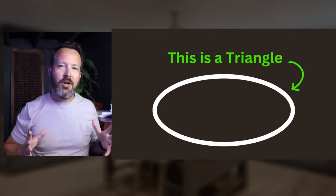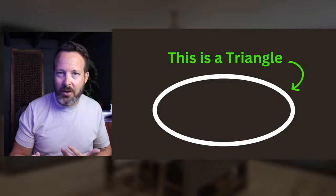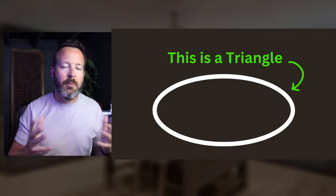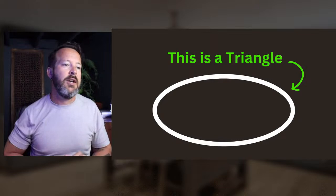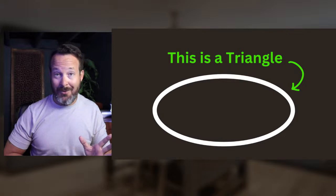Here's the thing. The kitchen triangle is one of those things I get asked about a lot, whether or not it's okay to break. What should it be? What if my kitchen doesn't have a triangle? What are the rules around that? We've chatted about it before in the live stream, and I'll bring it up again today. Whether your kitchen has the perfect kitchen triangle, which I described in last week's video, because basically by accident, my kitchen in this home has a pretty good kitchen triangle. I didn't plan it that way. It just is what it is. Or whether your kitchen has some kind of other shape.